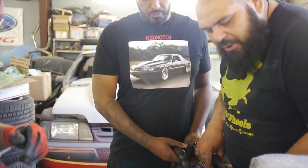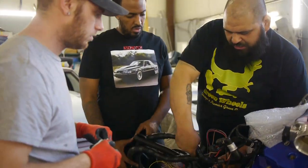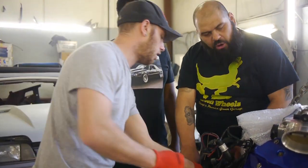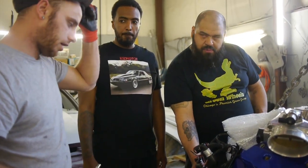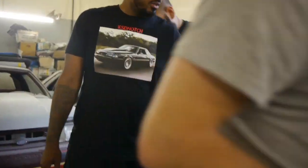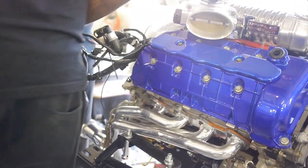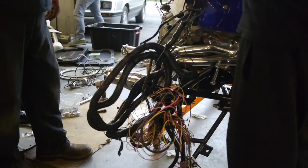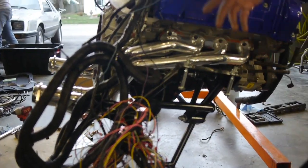So you'll pretty much loom it into the, what are you going to attach it to? Just to the back of the wall? It's just going to go straight in at an angle, so it's going to hold itself like this, away from the header. Okay. It's not going to be down by the header, so we should be good. That's all you, bro. So there's no real big block at the end of this, it's just wires? That's what I wanted to find out. Right, so it's just all of this. So we can make the hole just big enough, and then we can just lift it on up. We're almost there, bro.